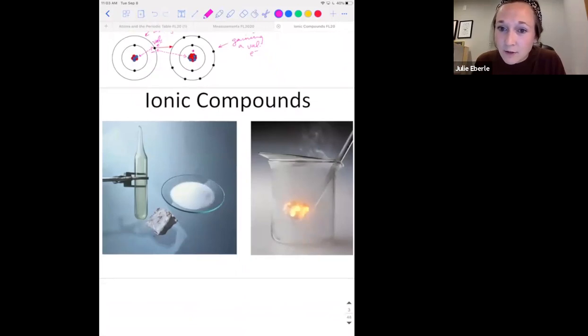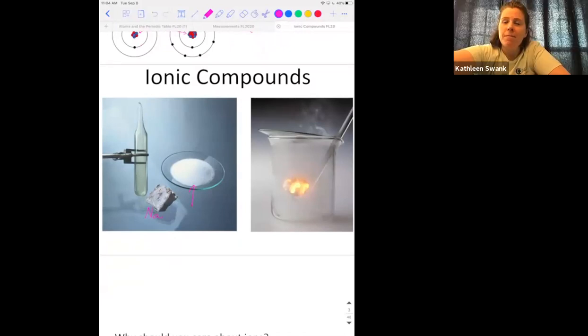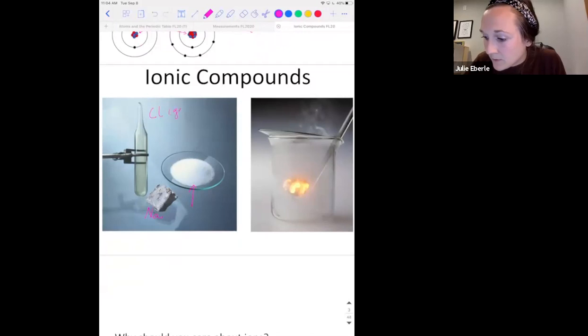We actually talked about this last Thursday, or I don't remember if it was Tuesday when we watched all those videos. Y'all know what's on this dish right here, right? This is salt. Now, we said salt is obviously a very docile, edible compound. It's an ionic compound, and it's made from sodium. Here's our sodium metal. And in this tube, anybody know what's in this tube? It's kind of a greenish color. Chlorine. Chlorine, it's a gas, right? This is chlorine gas. So this is our sodium metal, chlorine gas.